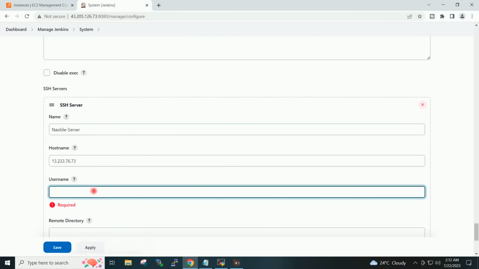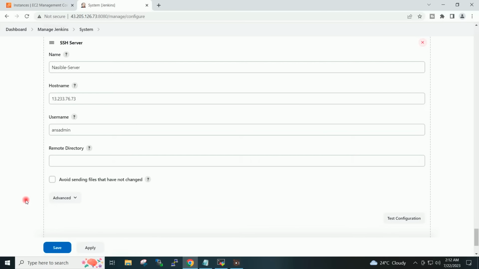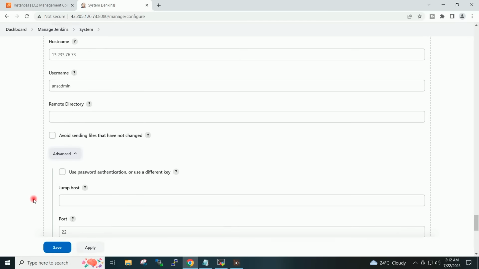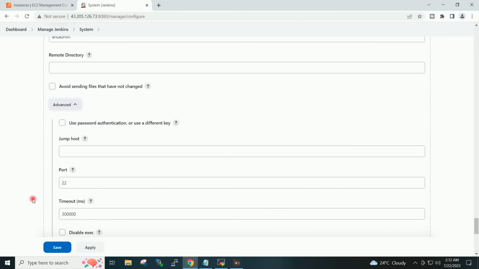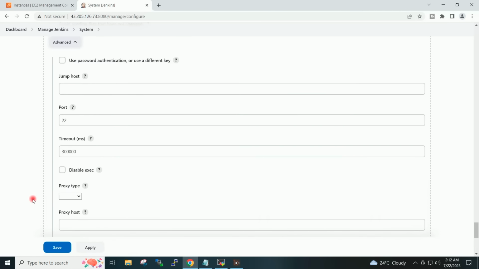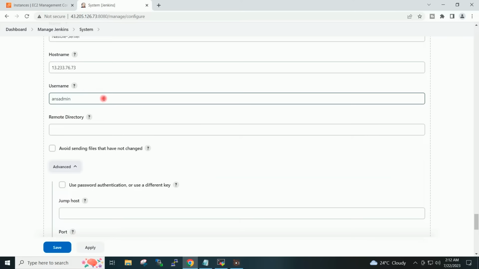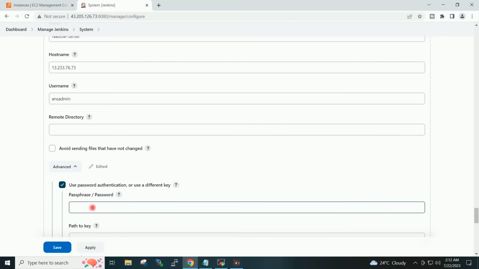I will give the username ansadmin, and I will click on advanced. I will tick here on use password authentication.